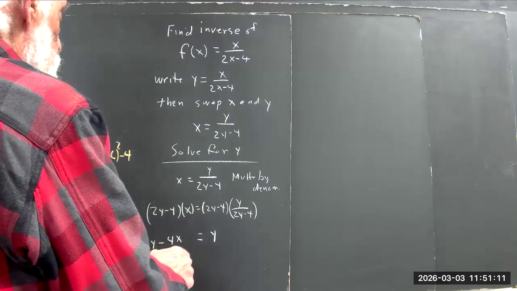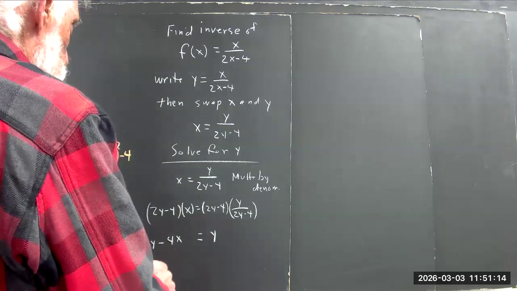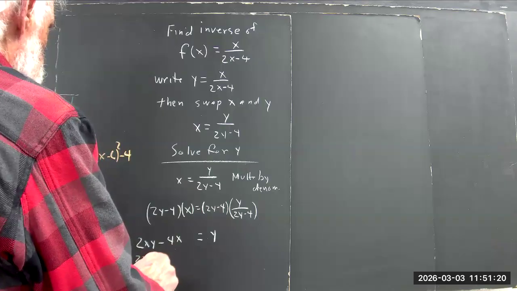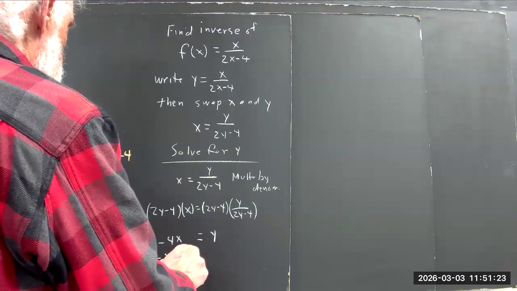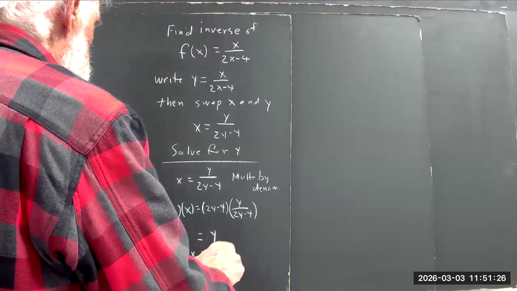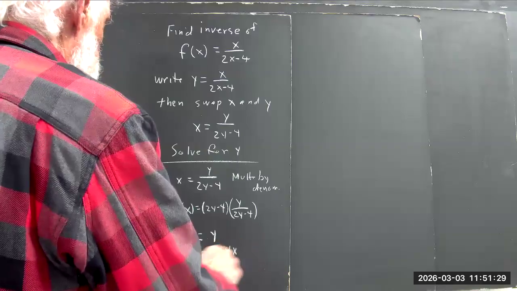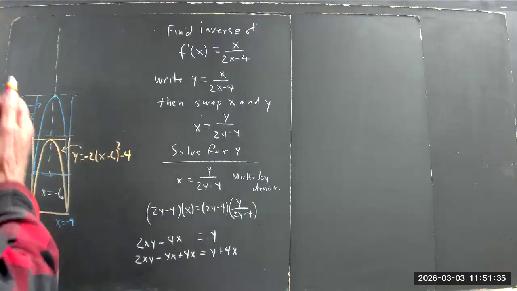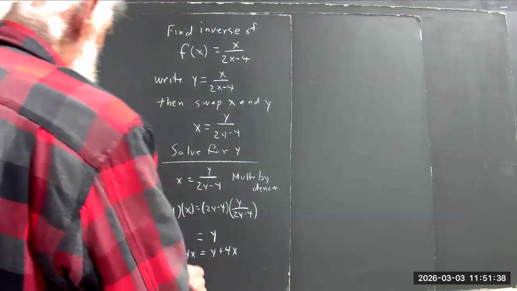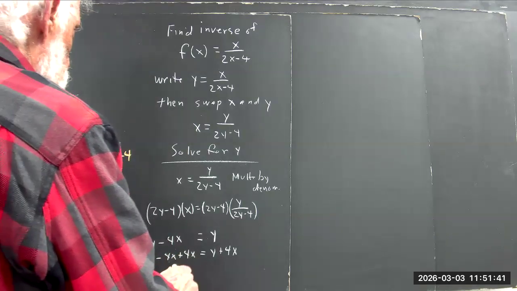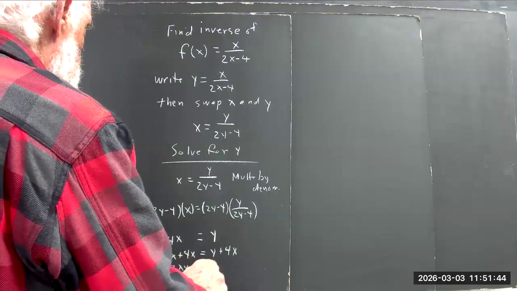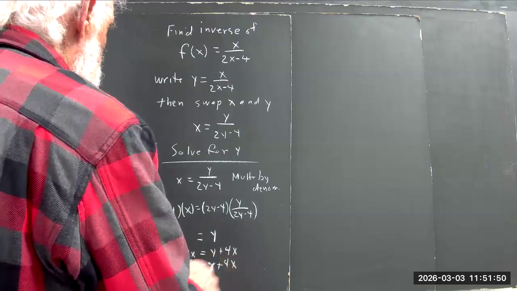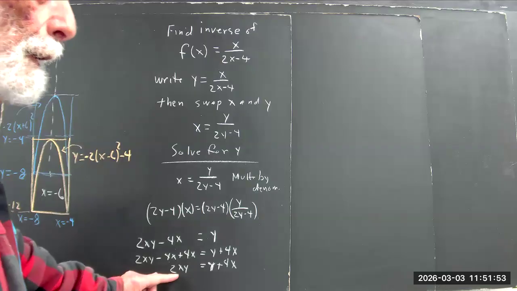On the left, we have a negative 4x, so we're going to add 4x to both sides. I'm going to write that out in the more abbreviated fashion. I just append a plus 4x on both sides. It's equivalent to adding the equation 4x equals 4x. And this would be the first step we get after adding the equation. The negative 4x plus 4x is going to leave us 2xy equals y plus 4x.